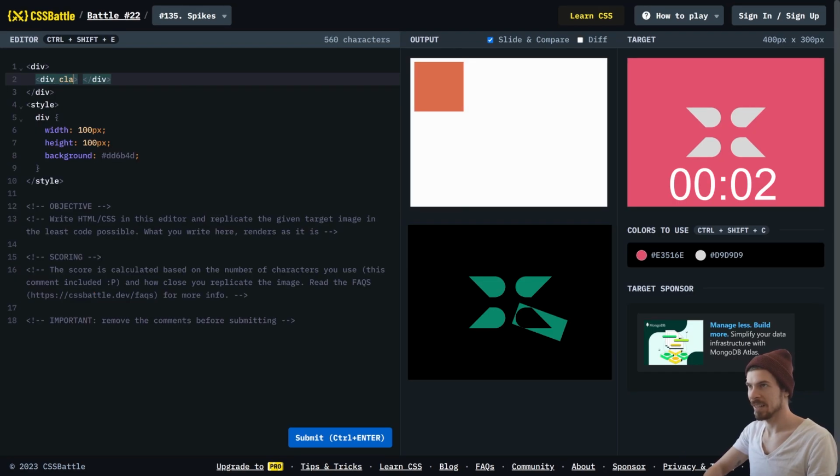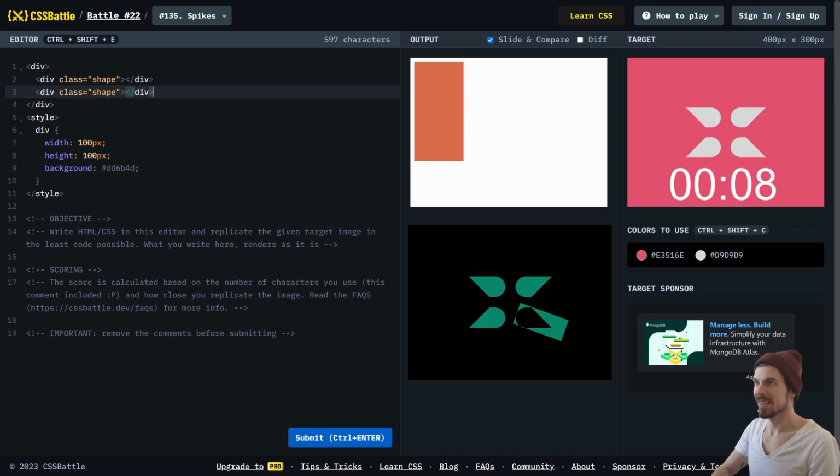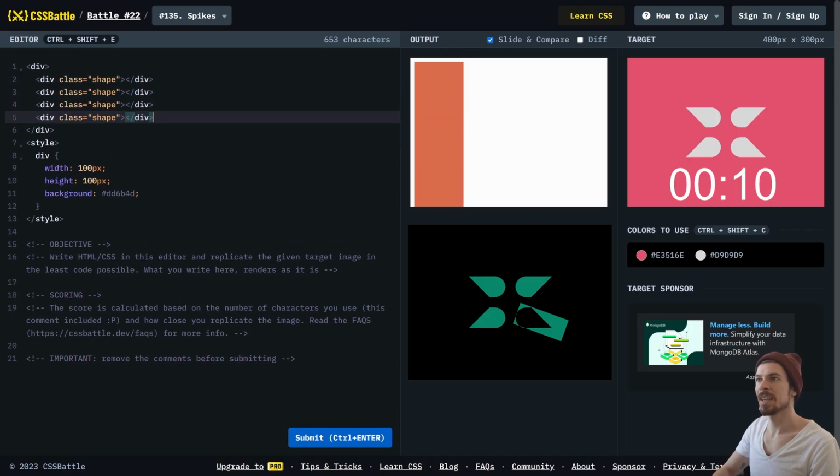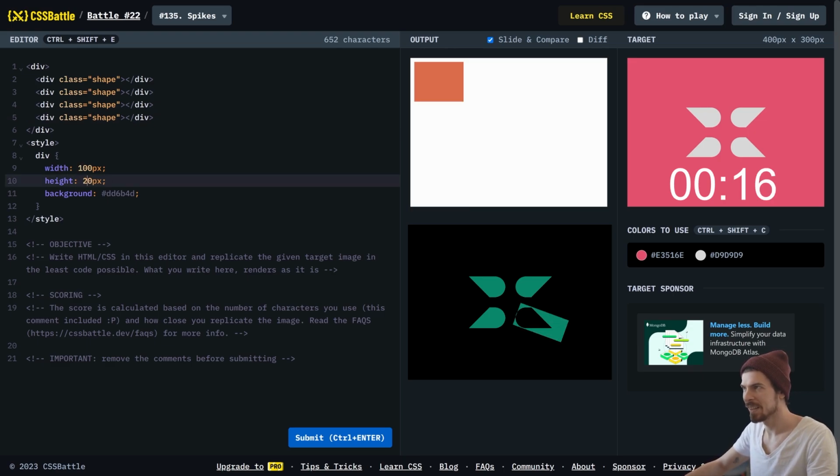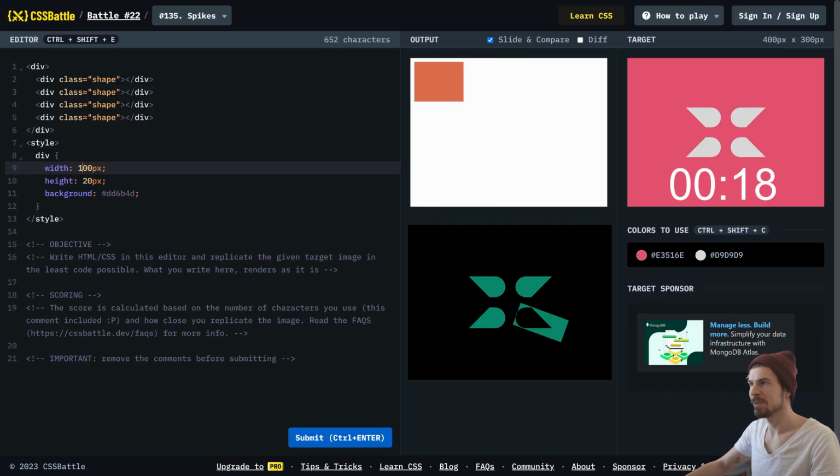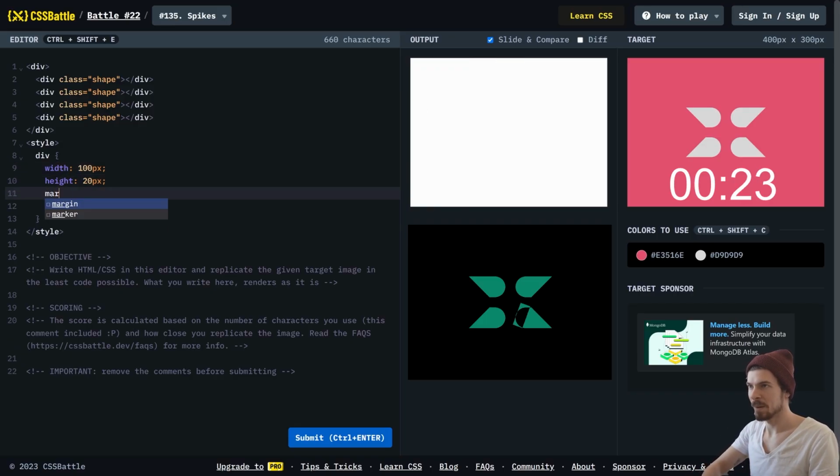And we'll give this a class of shape. Cool. All right, so let's copy paste this 4 times. That looks good to me. Let me just make this really small here, because we're gonna need 4 of these. I'll just add a margin of like 10 pixels just to separate them a wee bit.